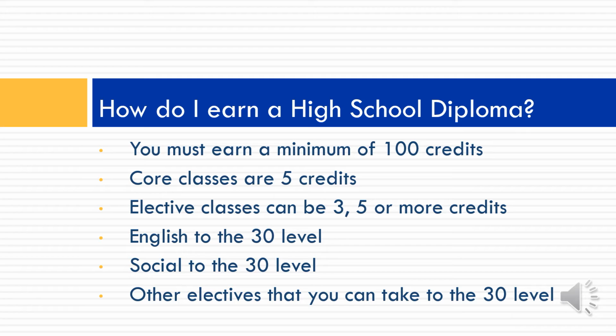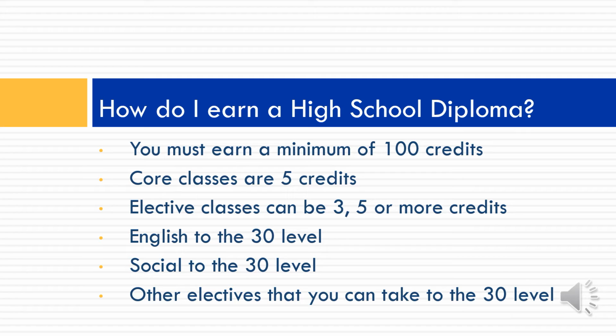Then we look at elective classes, otherwise known as options classes. And the word options, a bit of an interesting term, is really you don't have an option. You do need to complete elective courses in order to achieve a high school diploma. And these classes can be at the 3, 5, or even more credit value depending on what course you are taking at the CTS level. So your shop or foods or digital communications, those courses you can in fact earn credits 1 at a time, and so in a given course you can actually achieve more than 5.